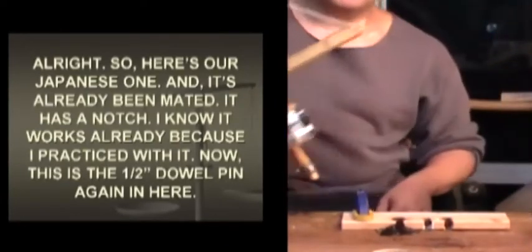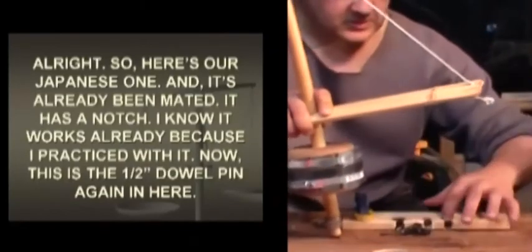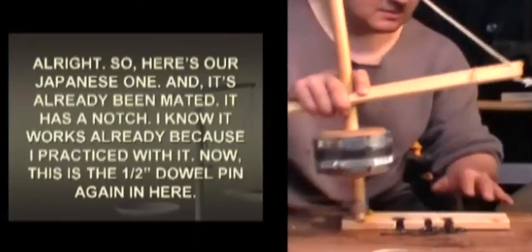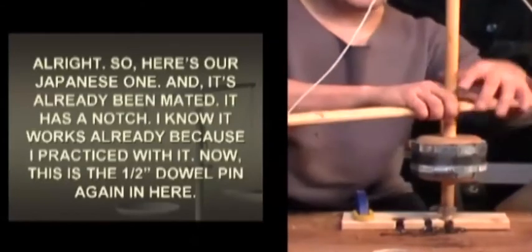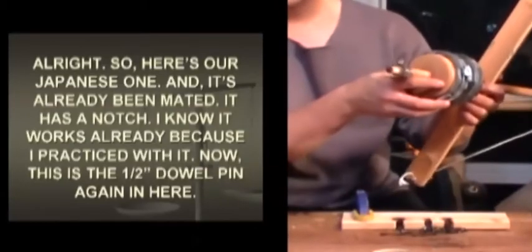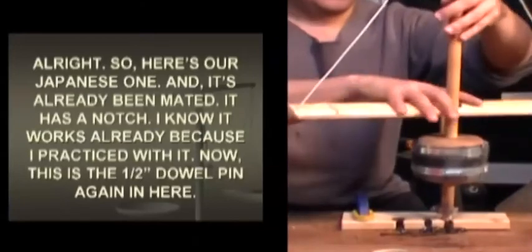So here's our Japanese one, and it's already been mated, has a notch in it. I know it works already because I practiced with it. Now this is the 1/2 inch dowel pin again in here.